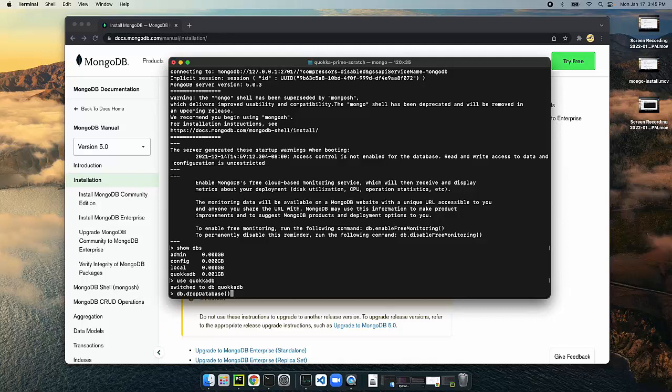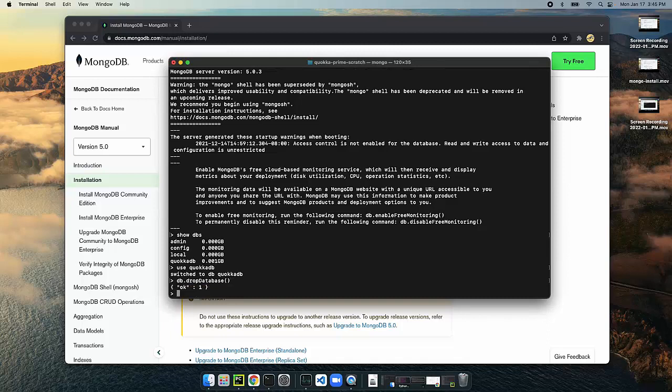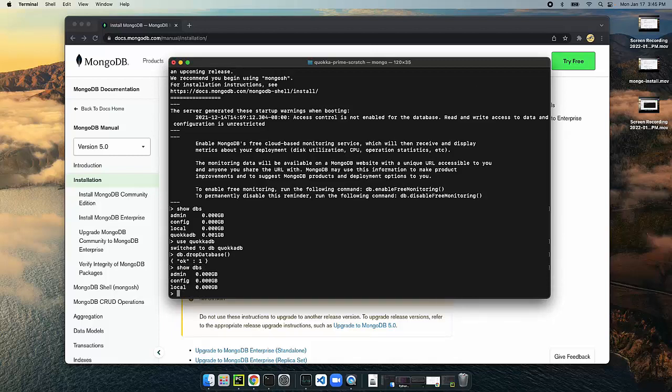And this is how I mean that you need to look at the documentation. The commands and everything are more like JavaScript than they are like command line stuff. You just have to get used to that. And for me, I always have to look it up. So I'm going to say db.dropDatabase. OK, one is giving me this, like a kind of JSON or dictionary type data, giving me back that the key ok is one and it's successful, so I know that that was all right. If I do show dbs again, you can see that quokka-DB is not there.